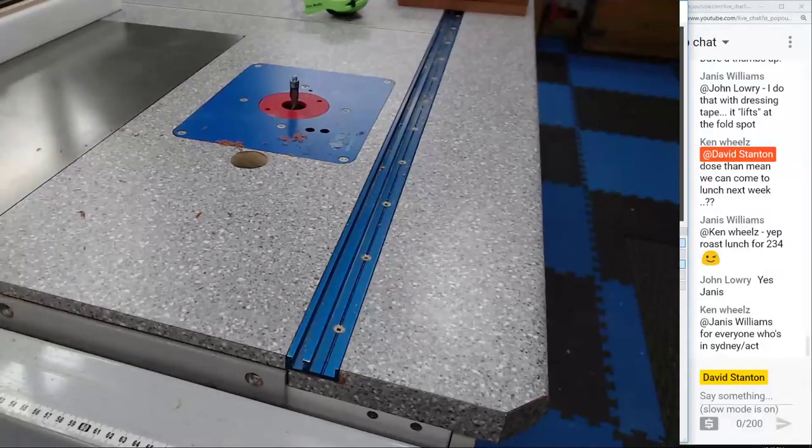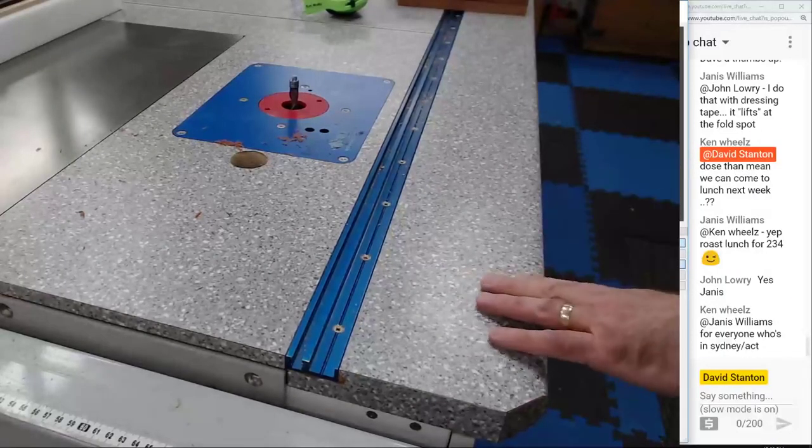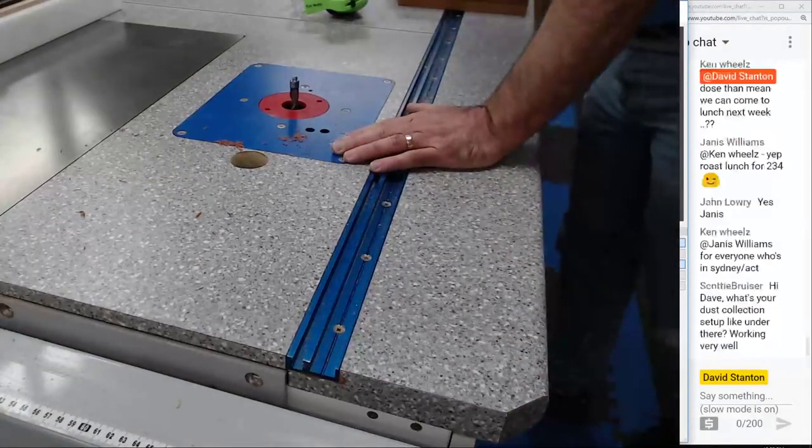You know what? David's an idiot. He forgot to turn the dust extraction port off over at the drop saw.